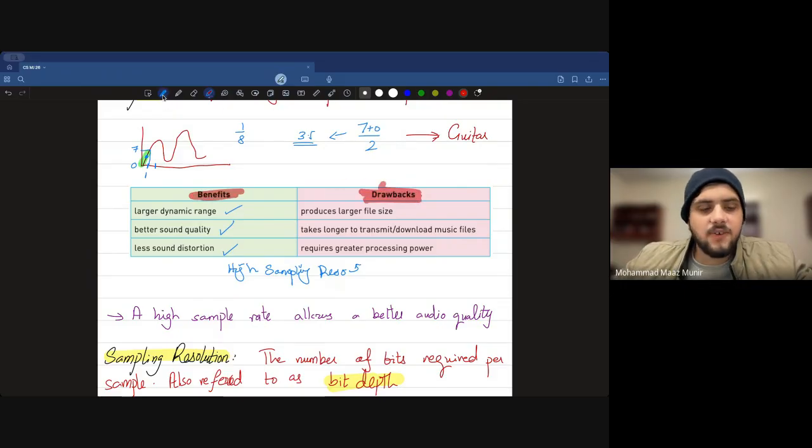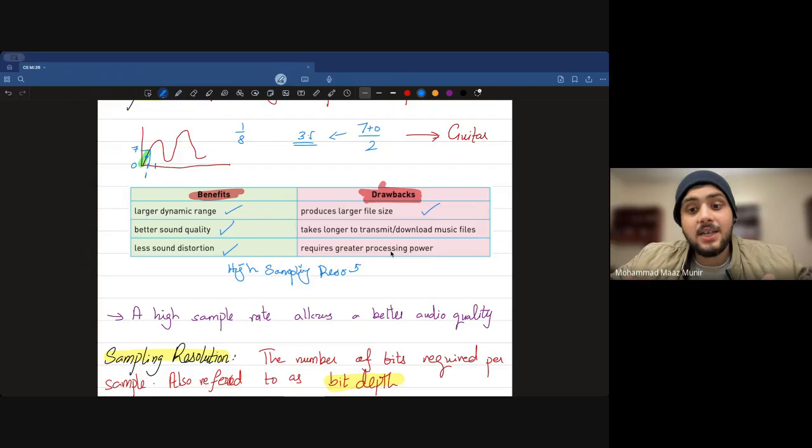Firstly, definitely if you're having a greater number of bits per sample, this means that eventually the file that will be produced will also have a greater size because more bits are used per sample. Just like that, if I have an audio file which is of 4 MB, downloading that will barely take a few seconds. But if I have it of, let's say, 450 MB, so that's a big number.